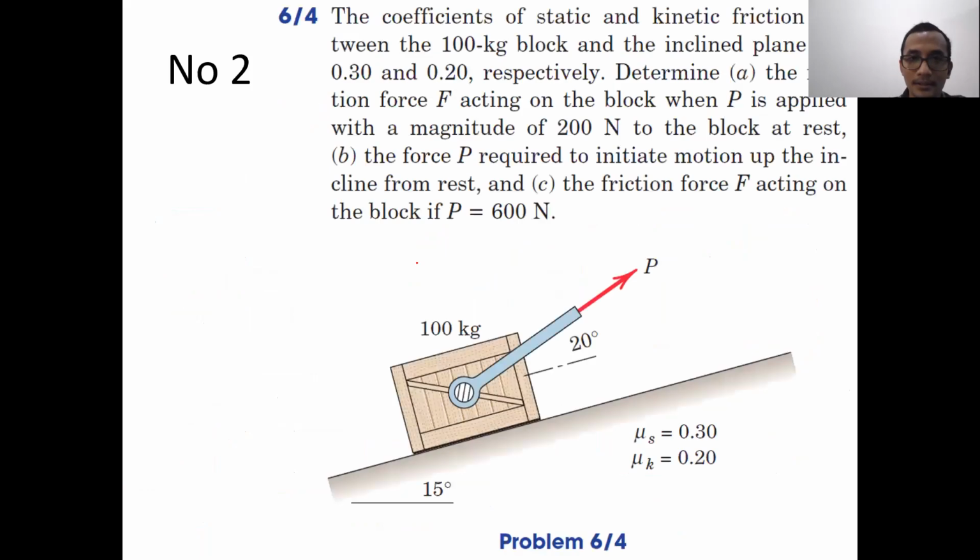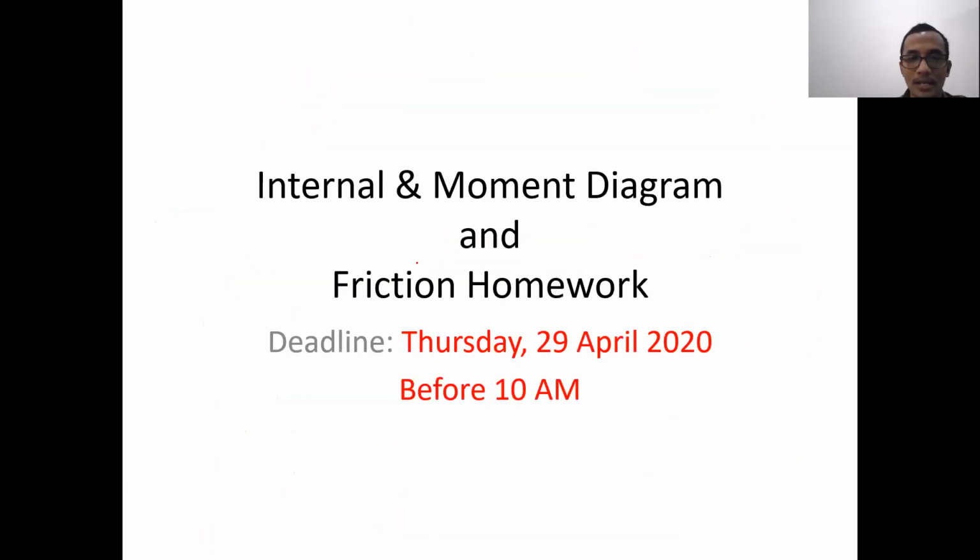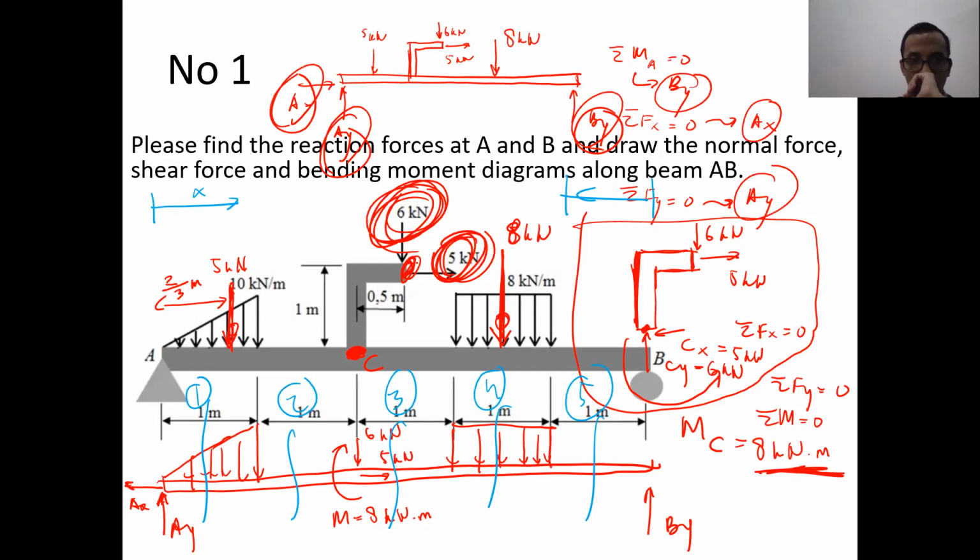Anything else for the internal moment diagram? Sir, I want to make sure about when and where we should cut. If they're asking for the moment and shear for the whole free body diagram, that means we must cut between every 2 forces, right, sir? Not every 2 forces. Between discontinuities, I think I already explained it.